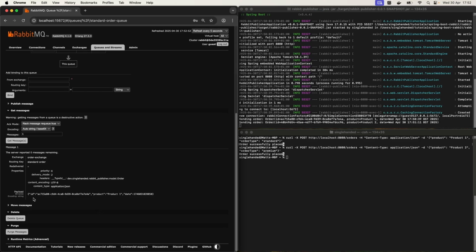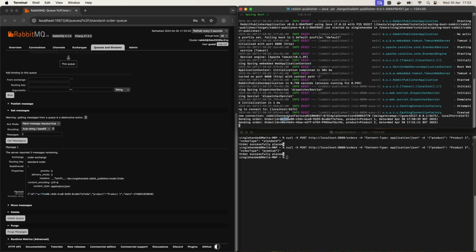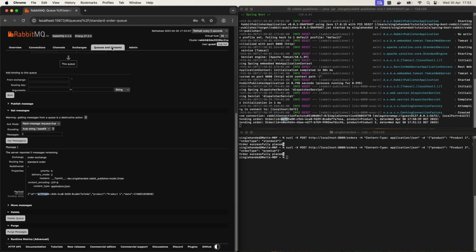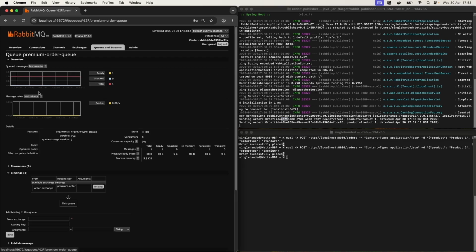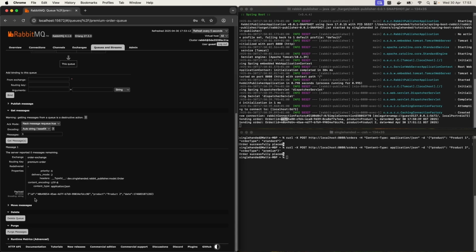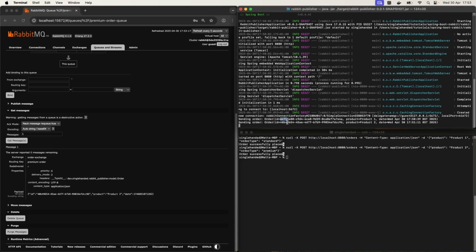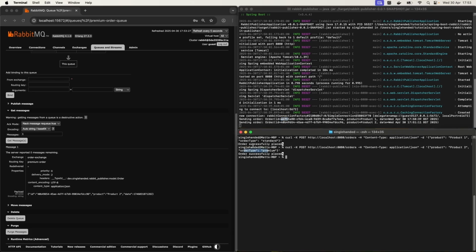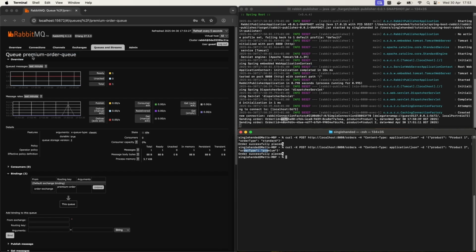While we're in the standard queue, let's have a look at the message. If we have a look at the ID there, AC715, that matches up with the first one, AC715, and the first one was a standard delivery. Take a quick look at the premium message and we can see what that message contains. The ID was 40B4, so that one, 40B4, and that was the second message, so product 2, which was order type premium. So that one's ended up in the premium order queue.